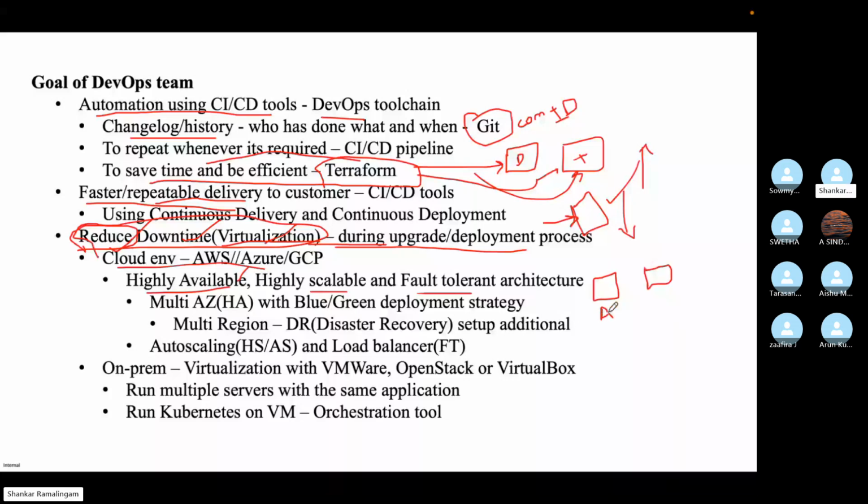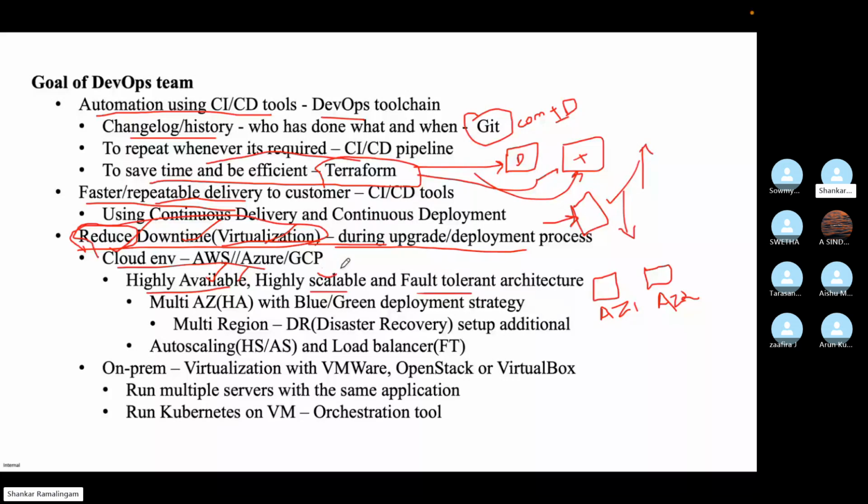Okay. Basically, making use of the availability zone concept where you have data centers distributed in two different places, with a minimum of at least two AZs in any region, AZ1 and AZ2. Otherwise, it is called availability zone 1 and availability zone 2. That is nothing but US East 1A and 1B. So highly available is done through distributing the servers into two different availability zones.